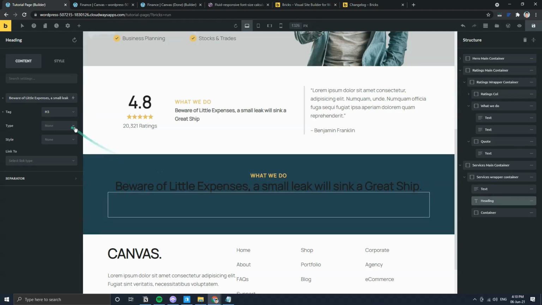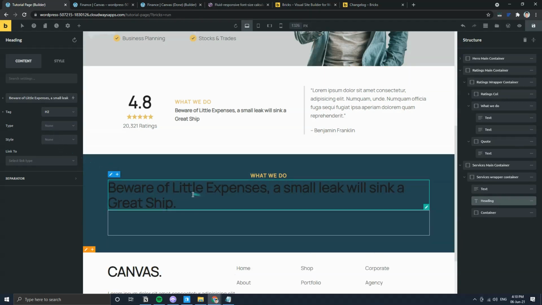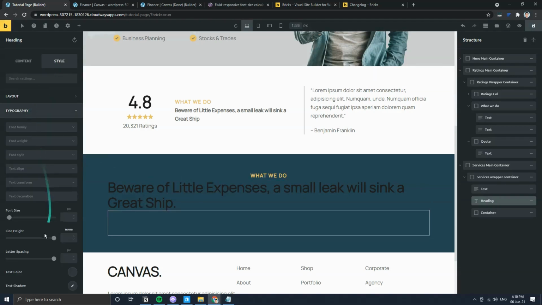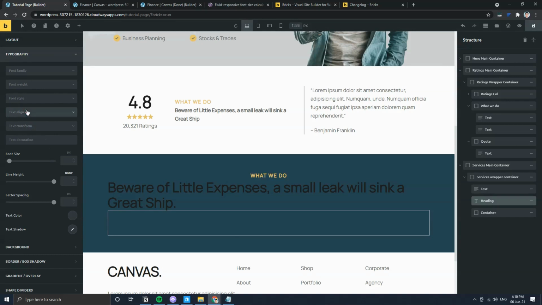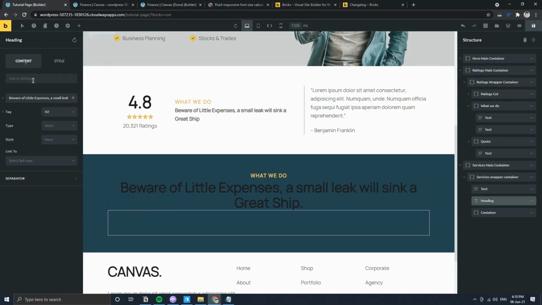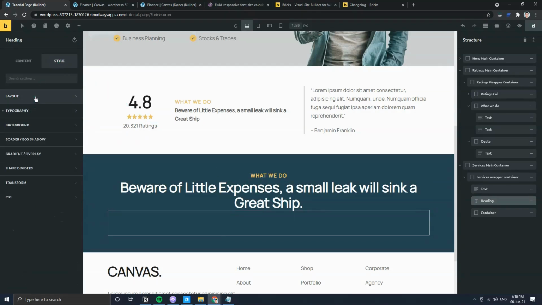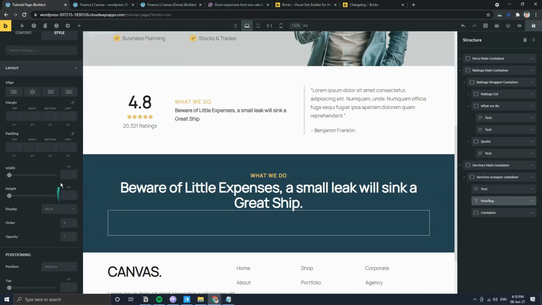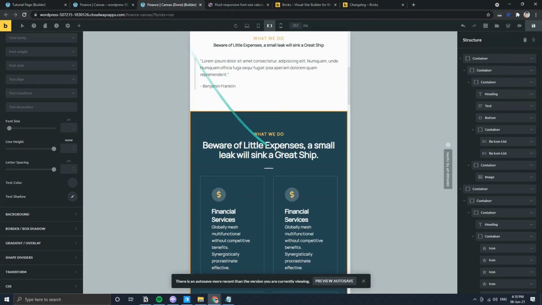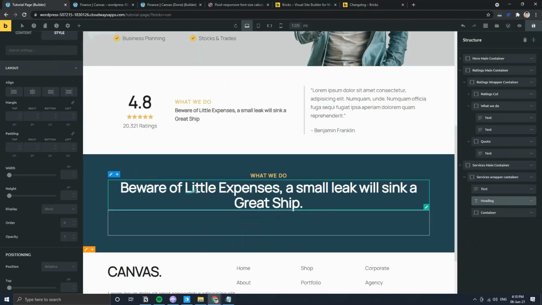And then to make sure that it's center align, I'm going to change this text align to center, and then content style would have to be light. Okay, then I'm going to change the width. Just going to copy heading styles and paste it over here.